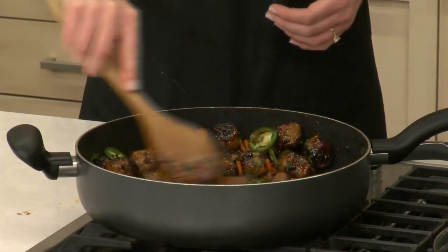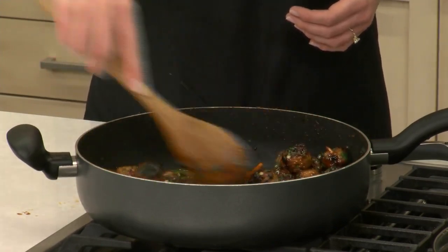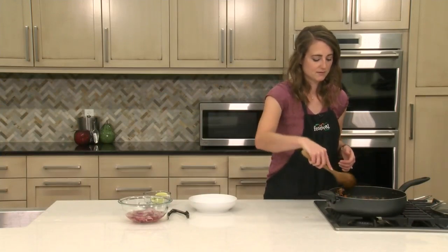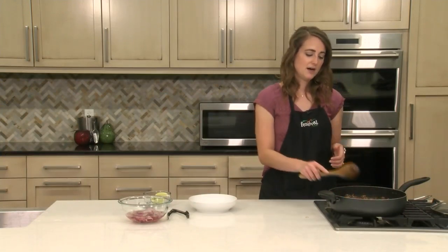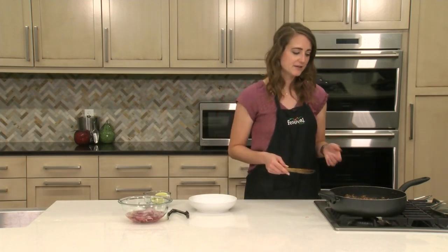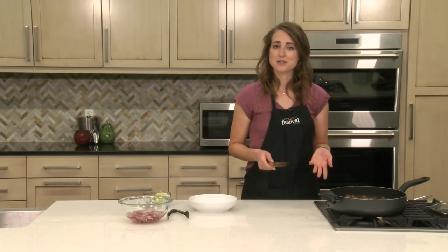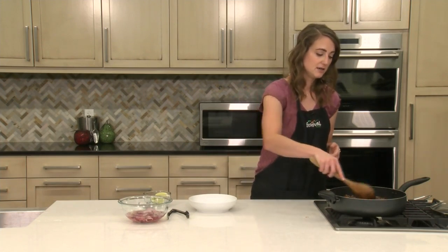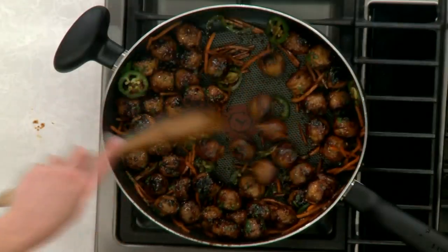Okay. Oh my gosh. This looks so good. So we can go ahead and dish this up. This is something that you could serve as an appetizer with toothpicks or something like that. You could also serve this as a meal, just over some rice. That would be a very good meal. But either way, a really great dish.